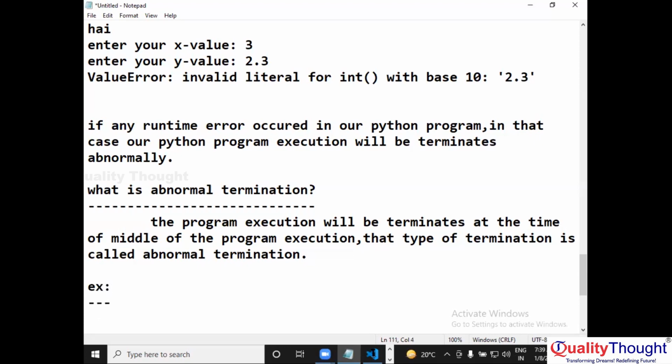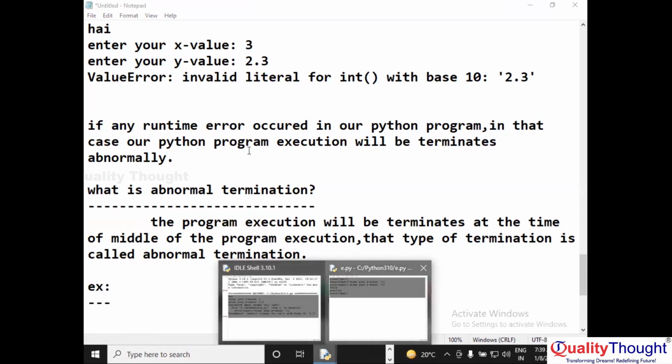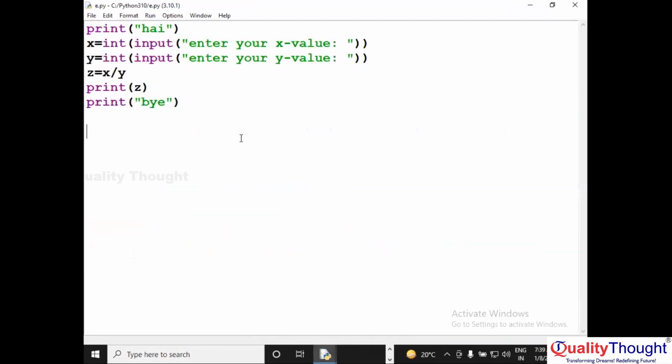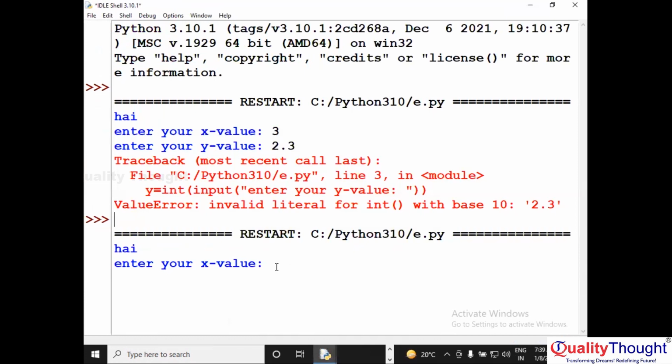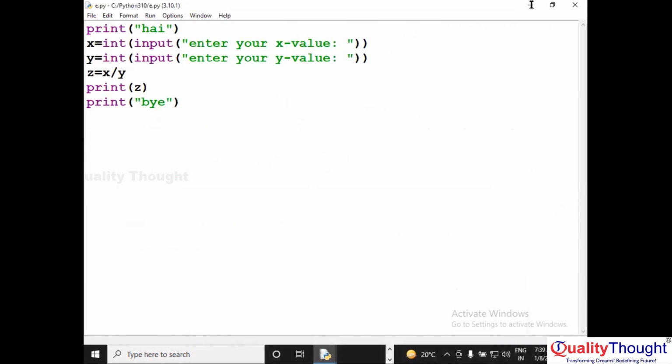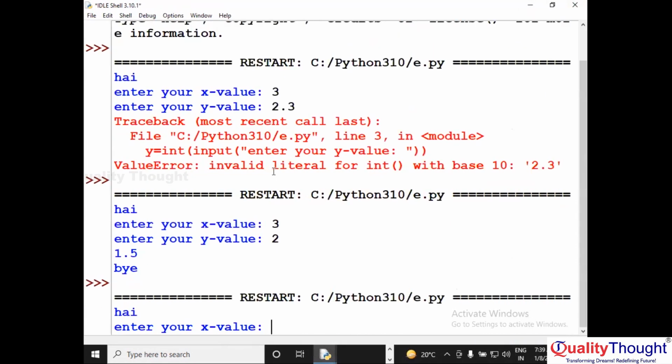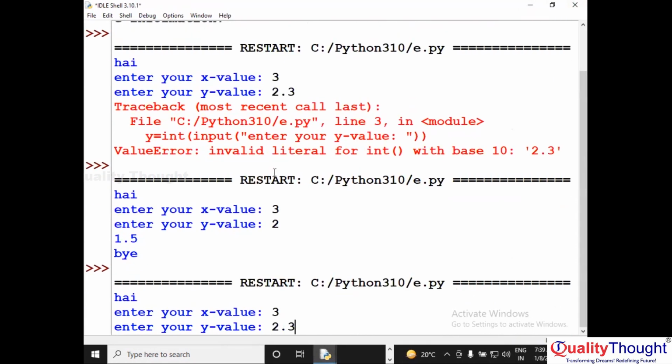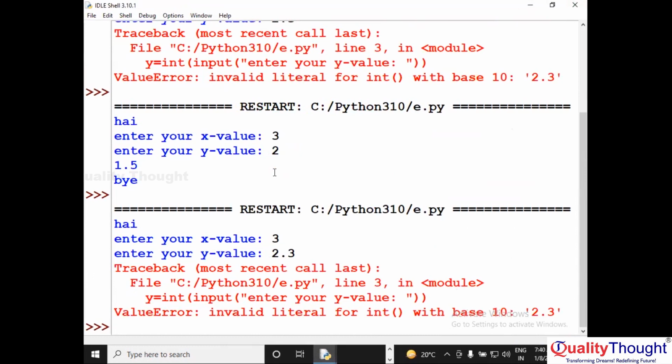Observing very clearly. Same example: from beginning to ending, all the statements are executed and then it terminates. That is called normal termination. Abnormal termination means in the middle of the program execution, our program will be terminated. That is called abnormal termination.